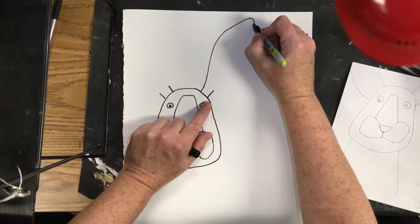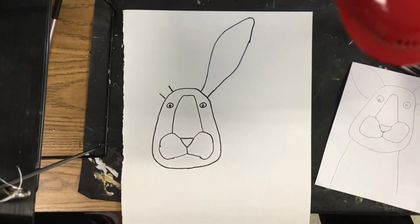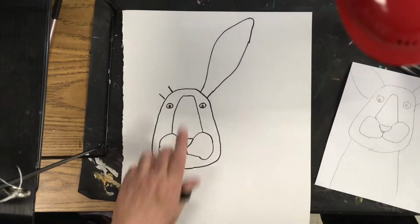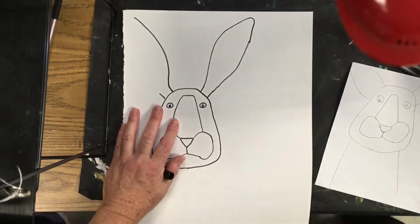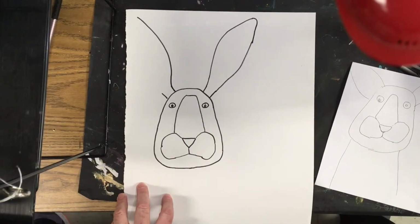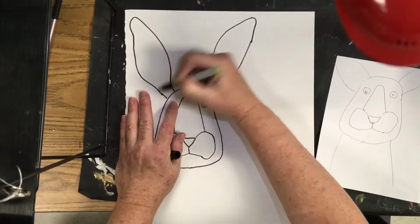So I'm going to curve this skinny, thicker, and curve it to it. It's almost kind of eye shape even. And I'm going to do the same on this side. My ear's going to come out. I'm going to bring it right to the corner. Now I'm going to do the same. I'm going to round, start tapering out, and then bring it back in.